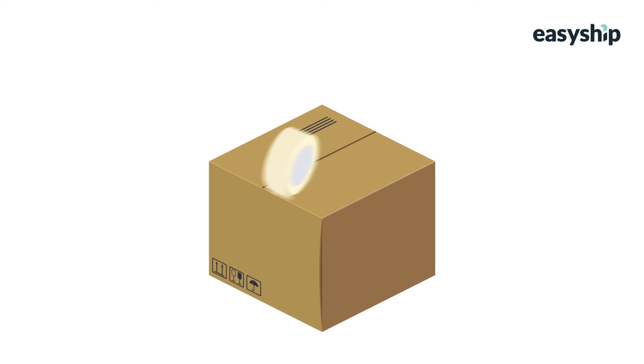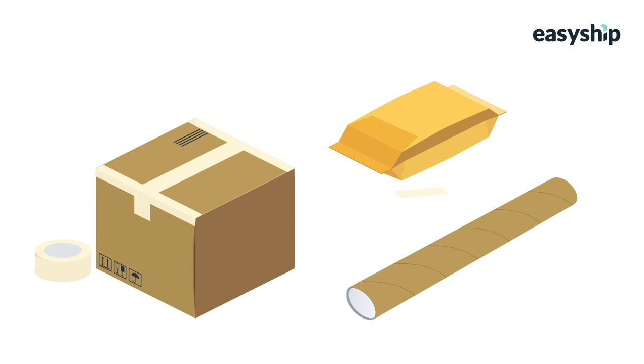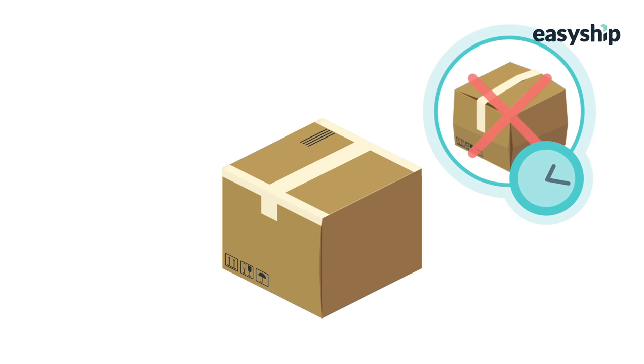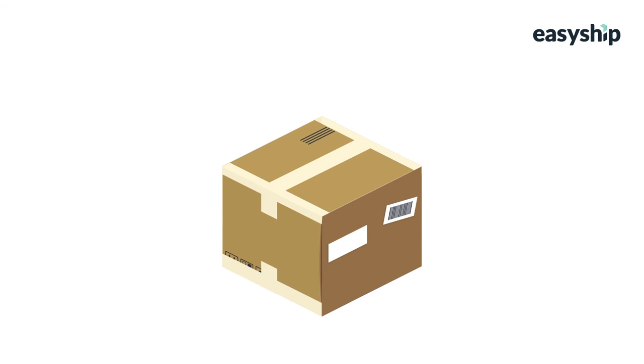The next step is to seal your package. Grab the tape and apply it along the seams and edges of your shipping container. For a box, use the H-Taping method to seal along all the box edges and the vertical opening in the middle of the box top and bottom. For polymailers, tape shut the top flap or remove the adhesive seal and close the flap. If you're using special containers like tubes, be sure to seal the ends securely in a criss-cross pattern. It's important to seal your shipment securely as couriers may delay your shipment at any point if the box is unsound or damaged. Don't forget to tape the bottom as well, or heavy items may fall through. If you're reusing boxes, remove or cover any old labels to avoid confusion or misdelivery.